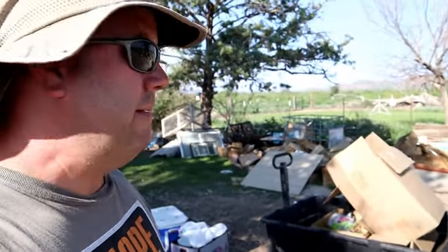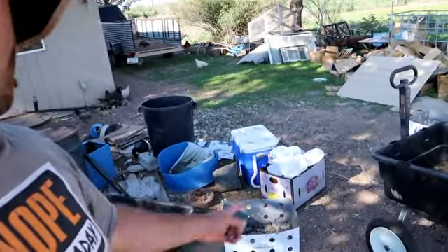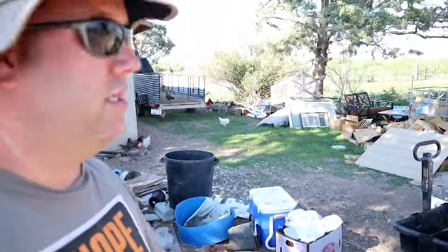This is all the stuff that I threw out to my pigs this morning. We get a lot of expired salads and things like that, so all the plastic packaging that comes with that is all in here. We got some expired milk, so we got a bunch of milk jugs.